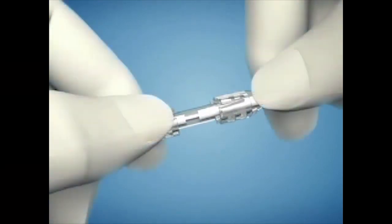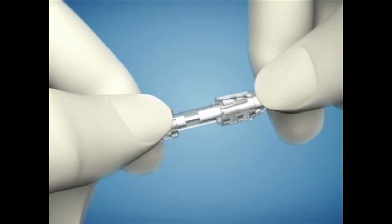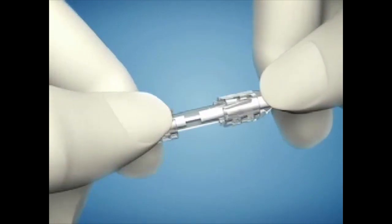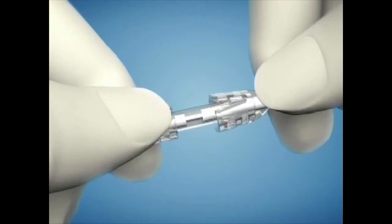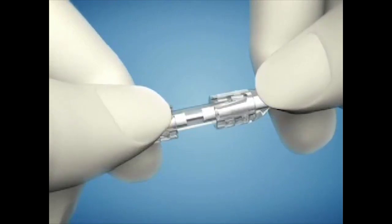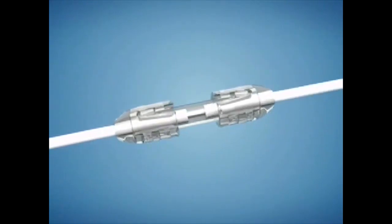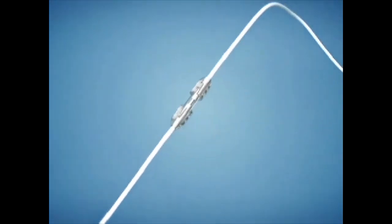Firmly grasp the collet that is over the pump segment, and with the fingers of the other hand, grasp the tapered portion of the collet that is over the inserted spinal segment. Push the spinal segment collet towards the center of the catheter connector until you hear and feel the collet click into place. Maintain a firm hold on the collet that is over the pump segment and tug on the spinal segment to check that it is firmly attached to the catheter connector.